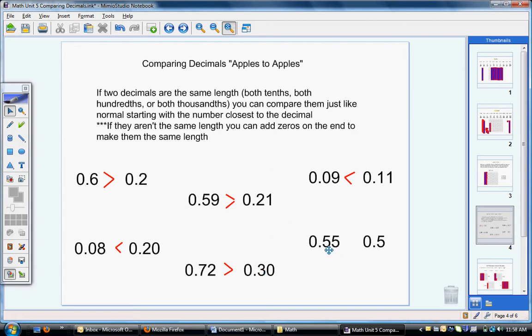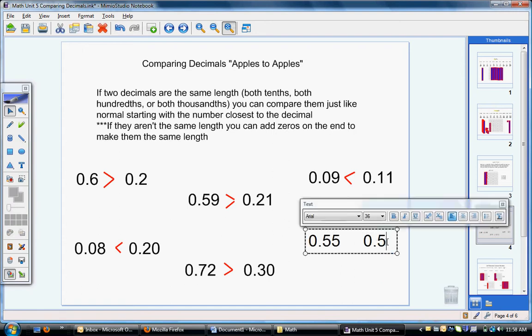Last but not least, I have that last problem again. 2 digits, 1 digit. This one's up to hundredths, and this one's to tenths. What can I do to solve my problem? If you thought I should add a 0 to the end, you would be correct. Now, it doesn't make sense for me to add a 0 here, then I'd have 3 and 1. So I need to add a 0 to the tenths to make it a hundredths.